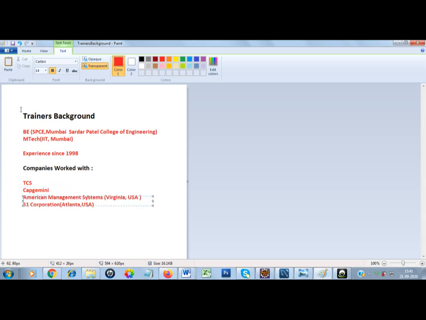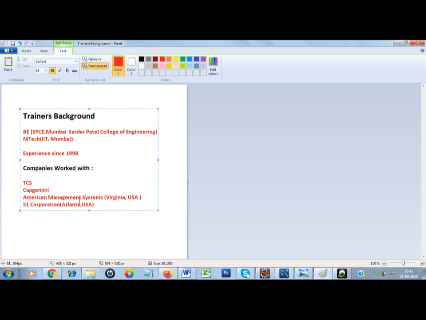The idea of sharing the background is that you can utilize my experience, whatever experience I have from working with these multinational companies abroad as well as in India. Now, if you have a trainer who is just teaching you the course on the board, giving you the notes, giving you the certificate, and he has no experience, versus a trainer who is very well experienced, there is going to be a lot of difference.